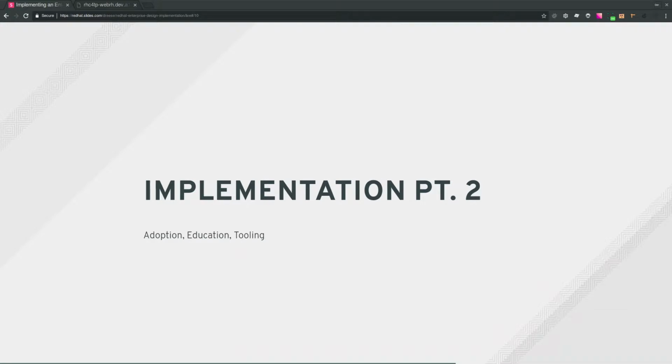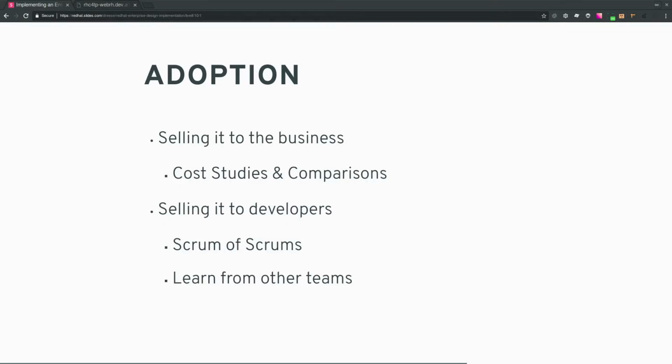So part 2 to this implementation is getting people to actually use it, right? You can download all these Drupal modules and hook them up to your site. So, oh yeah, we got PatternLab running and PatternKit connected up here. We're using the UI Patterns module and everything is super hunky-dory, and you're like, I'm the only person on the team that knows how to do this stuff. Great. How am I going to get anyone else to jump into it? That's the second challenge that we address at Red Hat, and that's adoption, education, and tooling. So adoption is selling it to the business, right?